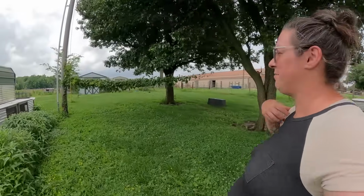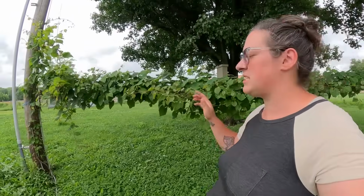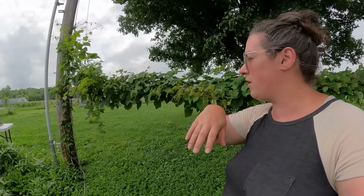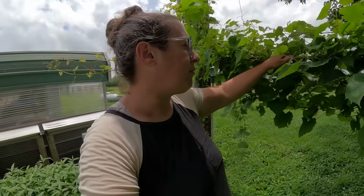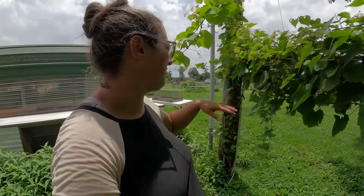One of our members asked for an update on the grapevine that we have growing on our clothesline over here. This was a volunteer plant that was here when we moved here. There's a vineyard in town, about a mile up the road, and they grow a wine grape. I don't know if that's what this is, but that's what we're assuming it is. It did flower, and a lot like the Carlos muscadine, the scent of this grape was very, very peppery. I could tell that it would make a really great wine just by the smell of the flowers.